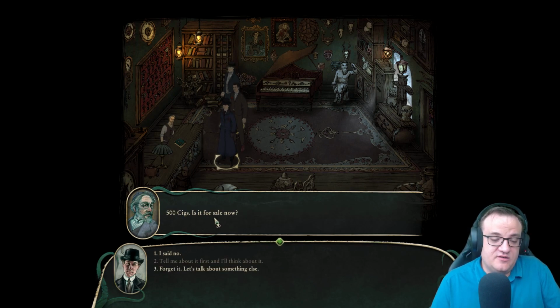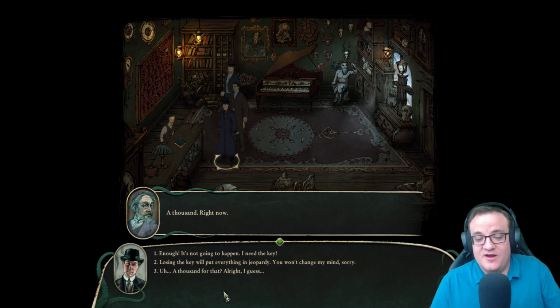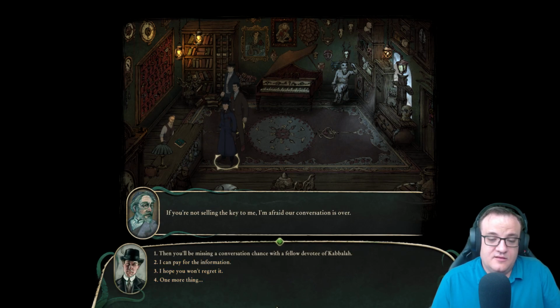506. Is it for sale now? So I got something else. 700. It's my final offer. You don't give up, do you? 1,000 right now. Jesus Christ, sir. Losing the key will put everything in jeopardy. I won't change my mind. If you're not selling the key to me, I'm afraid our conversation is over.